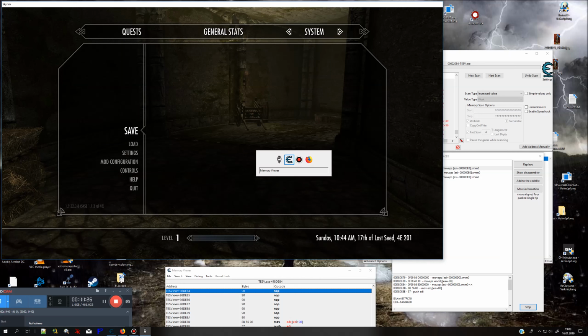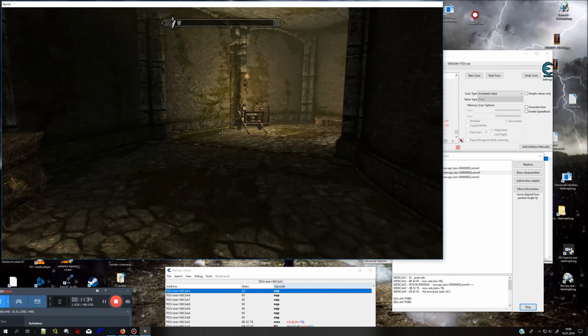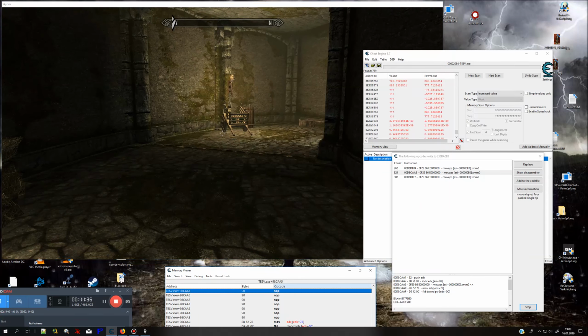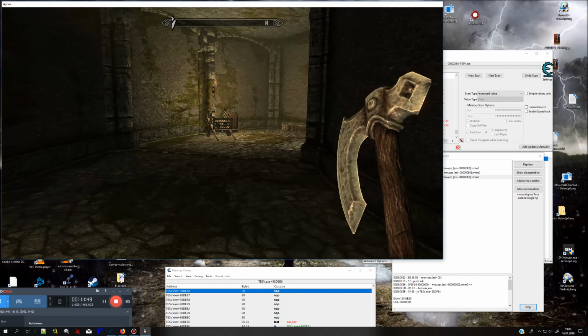I was still able to jump, so I knew it couldn't be the right one. Take the second one, NOP it, and NOP it too, and you can see I can't jump anymore.